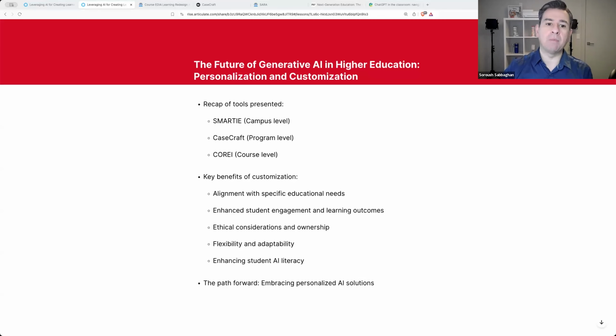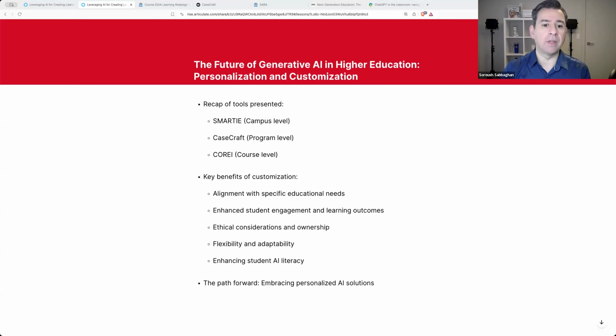For example, Smarty creates inclusive course outlines tailored to your university's requirements, and Casecraft generates cases that are specific to the Canadian teacher context, but we can generally change that to make it available for any context. Customization also boosts engagement. If you create a tool specifically for your institution and your students, it boosts engagement.